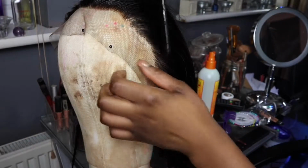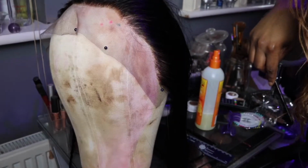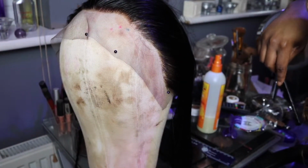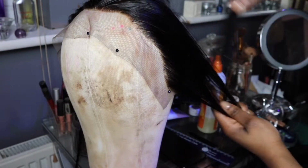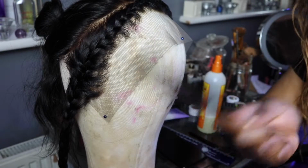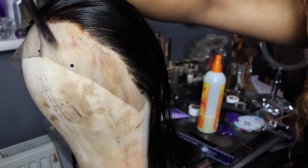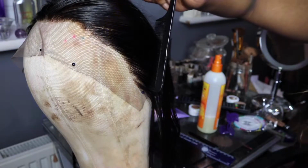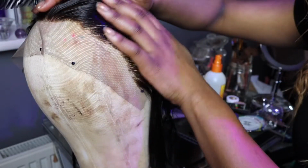Okay, so now we are done with the wet method. The hair's all plucked. I feel like you need to get a little bit closer. Yeah, so the hair's now all plucked. I must say, between the dry method and the wet method, with the dry method I feel like you have more control because you know where you're plucking, but with the wet method it's a little bit of misjudging. So I'm going to wait till the hair dries and then I'll see if I need to pluck more or not, because at the moment, because the hair's flat and wet, it looks like this section is thicker than the other section, but I don't think it is.